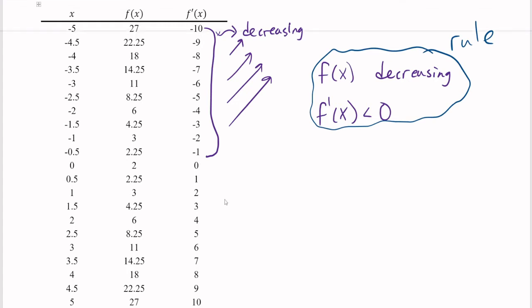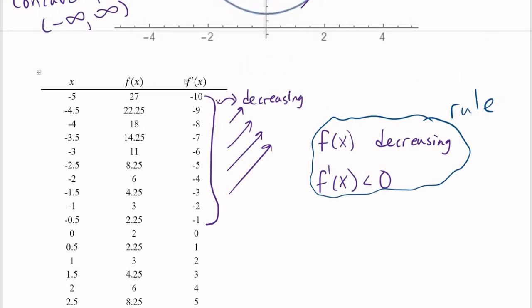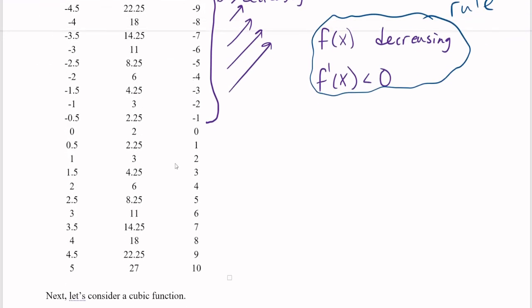So what else can we say about a connection between f and f prime? Let's look at f prime again over here. Right over here, we see that f prime is positive: 1, 2, 3, all positive numbers. What does that mean? That means at these x values, the function itself has a positive instantaneous rate of change, which means it's increasing. So this is telling me that f of x is increasing.